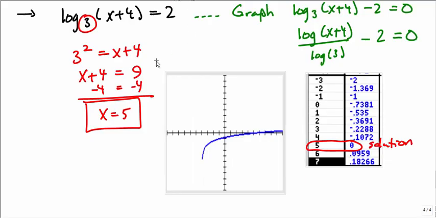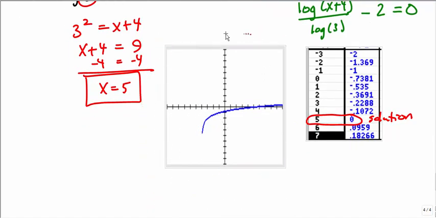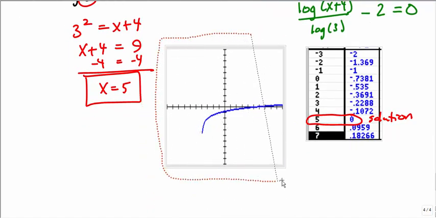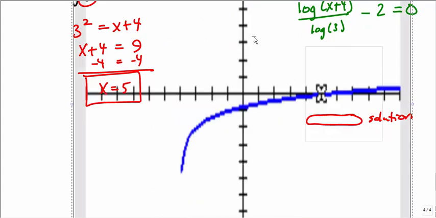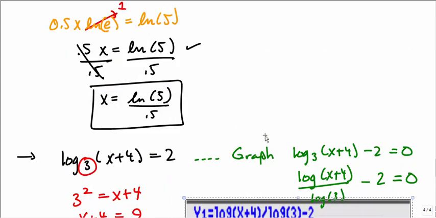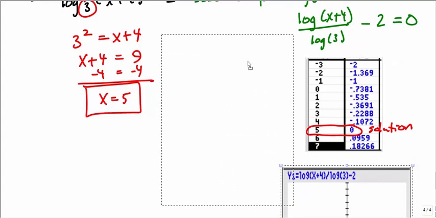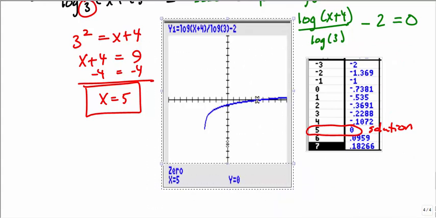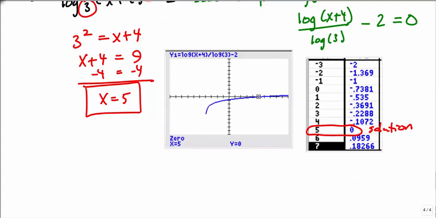Because it's giving me an exact graph here, an exact integer value, I don't have to worry about it because the table gives that. But what if it wasn't showing up on the table? What would I do? So let's go ahead and put this in where I actually use that 0 function on your calculator to verify your answer. So all this work later, what we have figured out is we were right. 5 is my answer. That's where it's crossing. So this is saying the same thing.